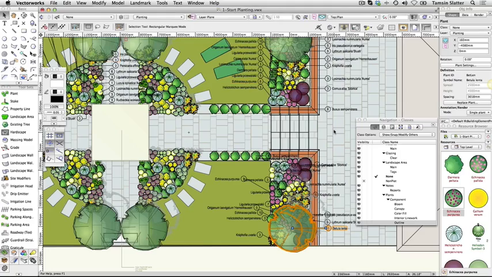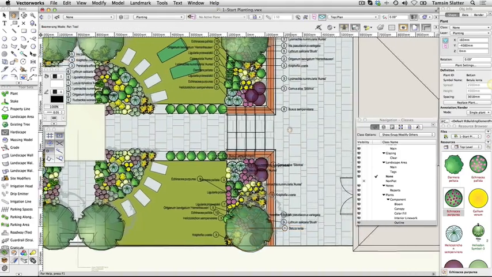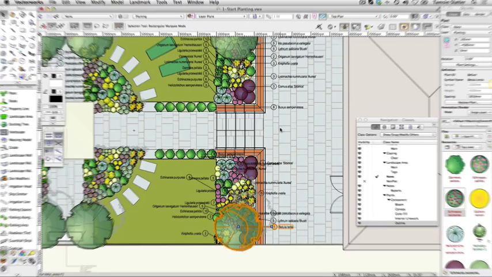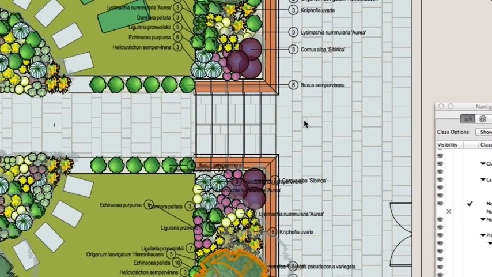However, we can also use the Align Distribute Leader Lines command to do the bulk of the work. Click Selection. Select the row of Buxus sempervirens that you placed earlier. Click on the blue handle at the plant end of the tag. Move the cursor onto a different plant within the same group and then click to place the handle in its new location.